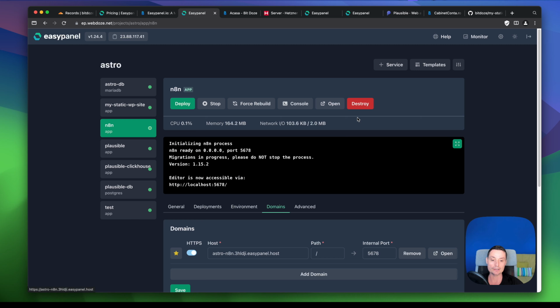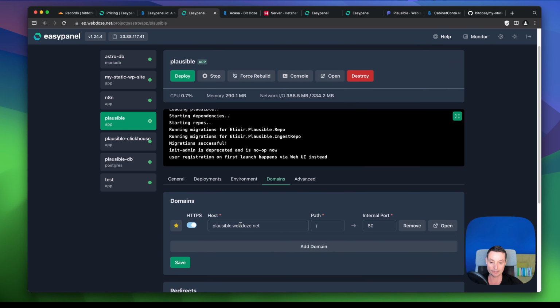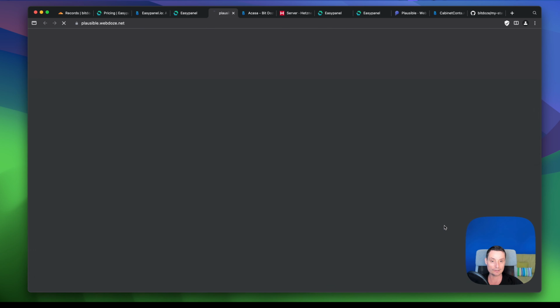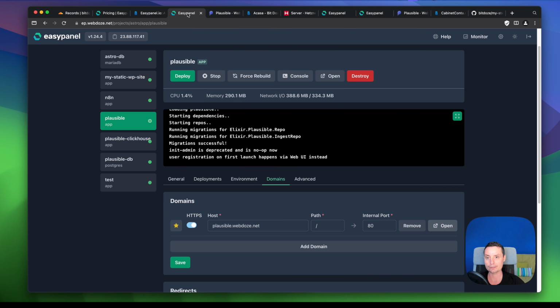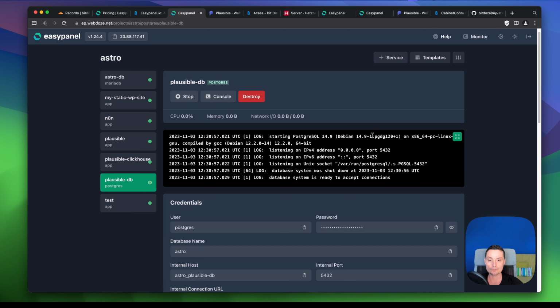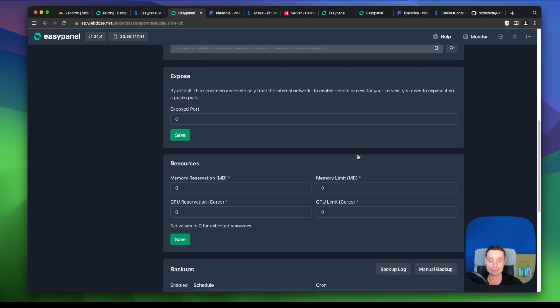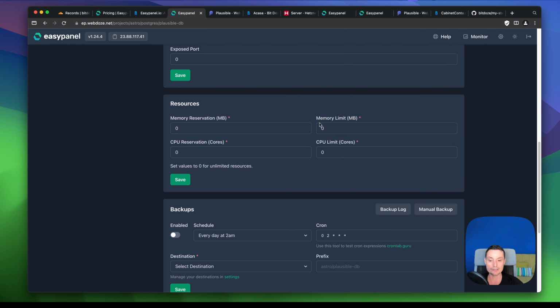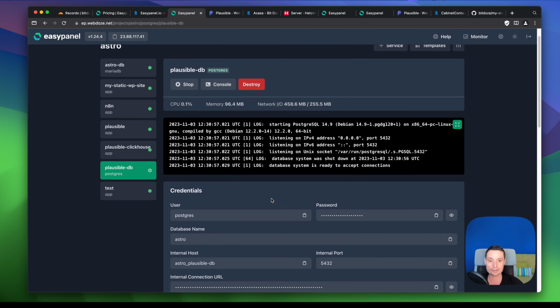Same is happening in here. You can see, for instance, in here I've created a domain and assigned easypanel to use it. And if we're going to open it, you see in here that Plausible is installed, and you can log in here and add your WordPress websites or other websites that you may want. For the DB in here, you also have the options with the password and everything that was created. You can configure this. You can enable backups. These backups are available in the Pro plans.